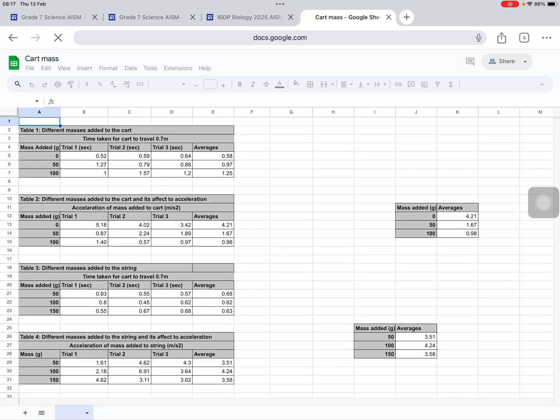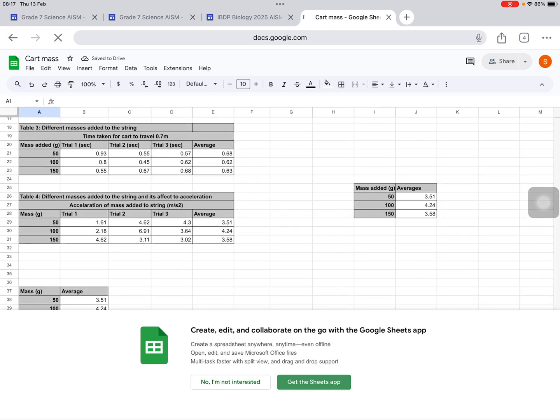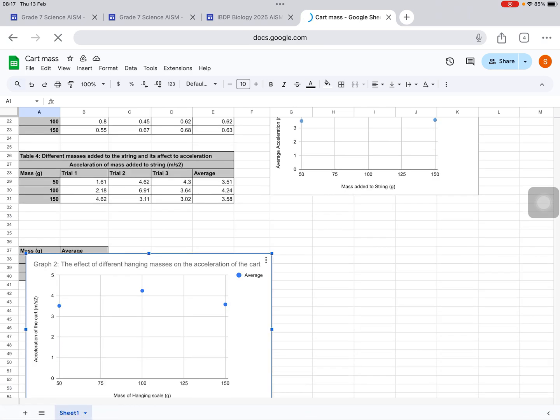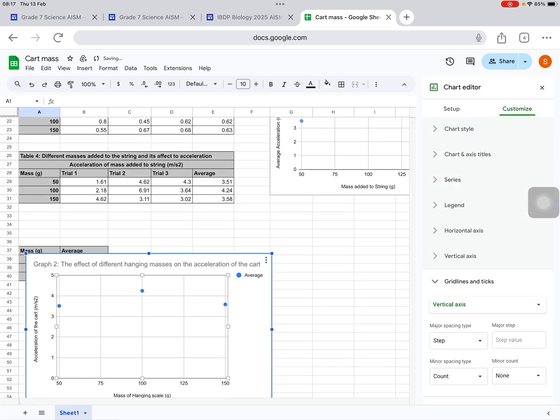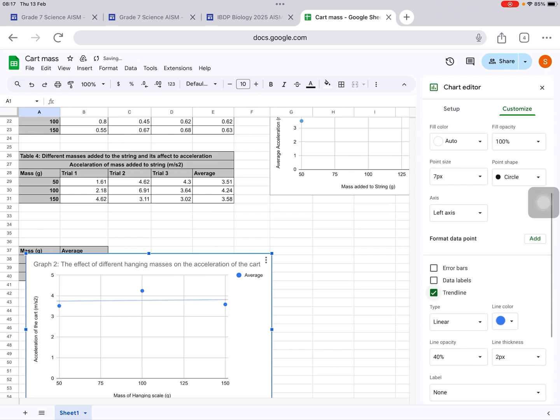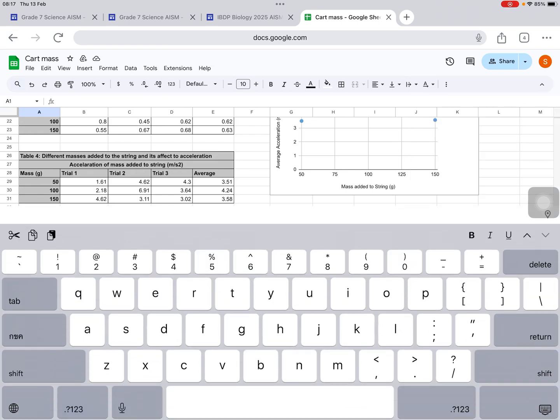Now this will allow you to add the line of best fit. So you click on that and you click here and you go to series and you go to trend line, and then you can add a trend line that seems to fit your data the best. Right, so something like that might be the best fit there. Most of the time for this, it's going to be a linear one. This data is a bit funky though. So you do that.